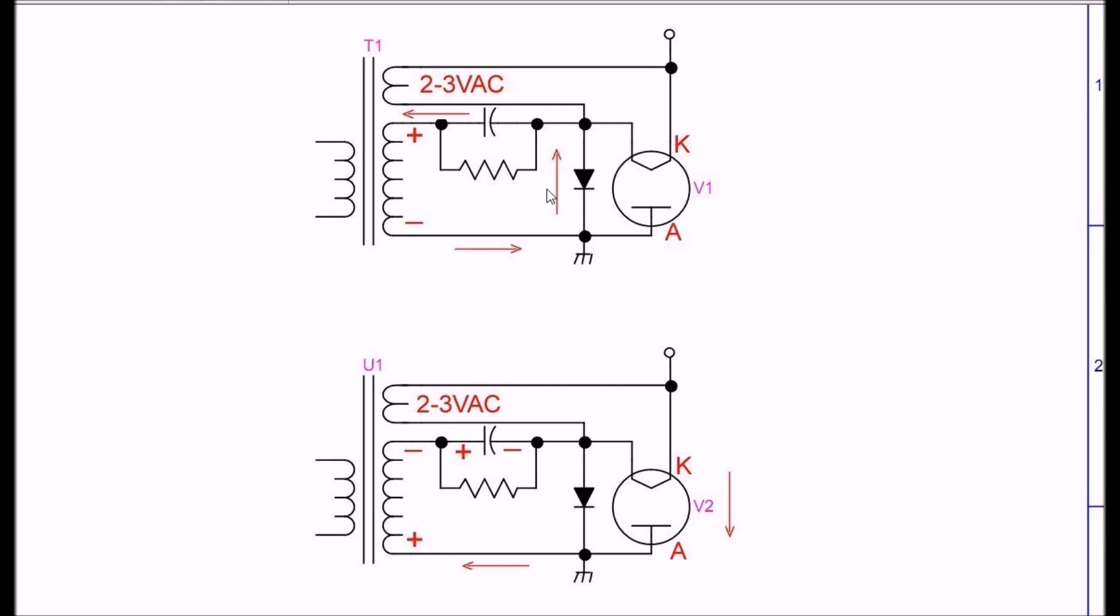We have a diode here that on the positive half cycle, electrons are pulled off the plate of the capacitor here, while electrons migrate through the diode and charge up the negative plate on the capacitor. The only current flow that you have at this time is through the diode to charge the capacitor, because at this point, the anode being negative, there's going to be no current flow.